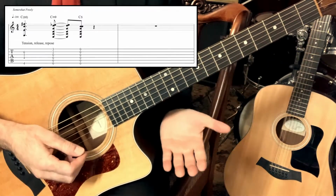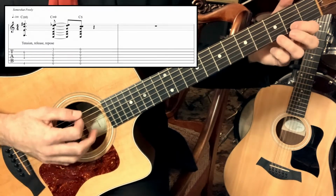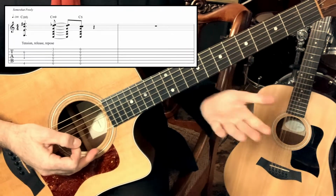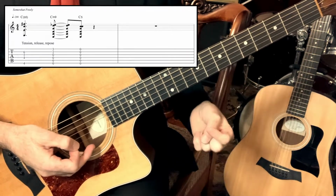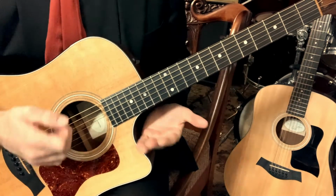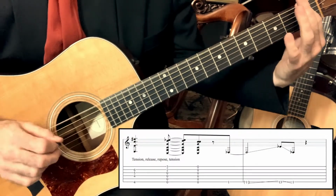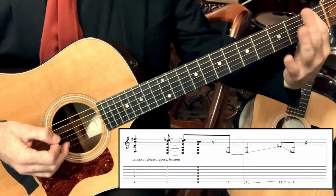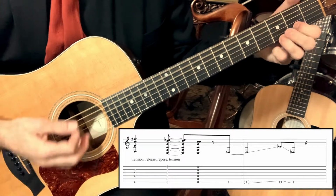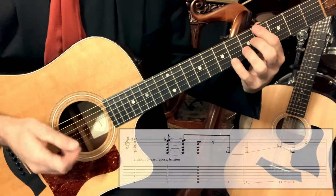So that is a classic example of tension, release, we're moving towards the release, and there's our resolution or repose. I'm going to use the term repose instead of rest. I do the phrase again, but this time I add a D flat. So that's creating more harmonic ambiguity, right? Are we in C Phrygian? I don't know. I play the first phrase again.